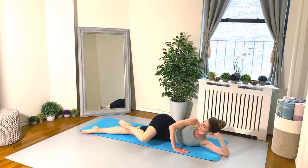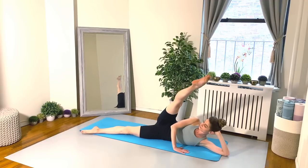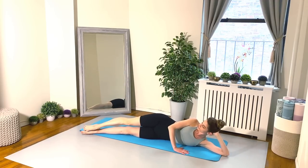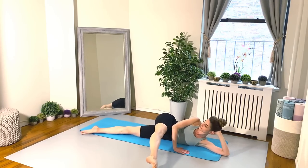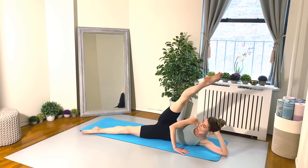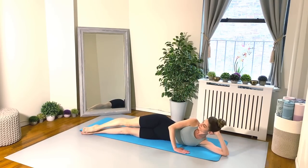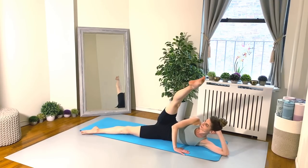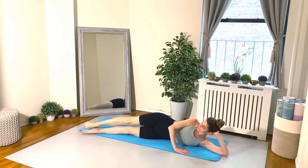Here we go. Jazz passe. Extend, arc the leg up and lower the leg down with control. Beautiful. Three more times. Make this movement nice and smooth, nice and fluid. Good. And again, jazz passe. Lengthen long, arc the leg up. Lower down with control. Last rep here.